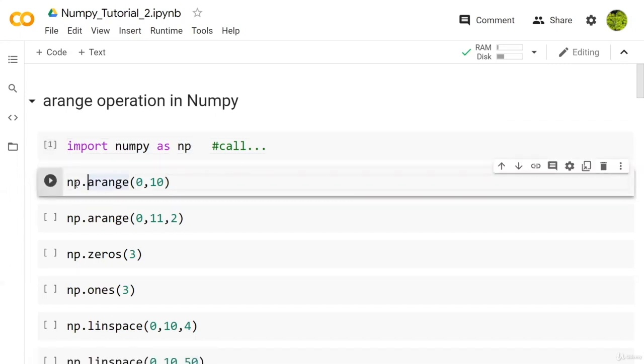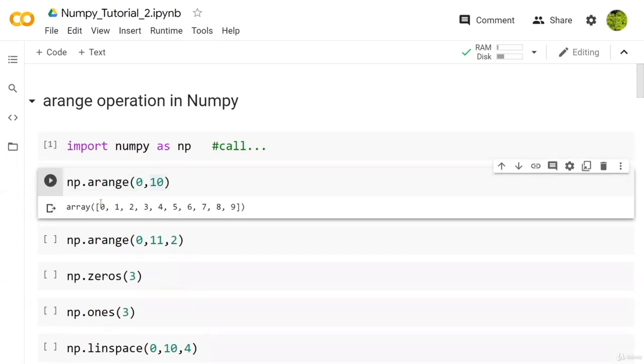Now the next part is we are creating the arange operation from 0 to 10. When you run that, it is going to give the values from 0 to 9. So whenever you write the arange operation with a to n in the bracket, it will create the values from a to n minus 1 always. Great. So suppose you have taken 0 to 10, that is going to create the values from 0 to 9.